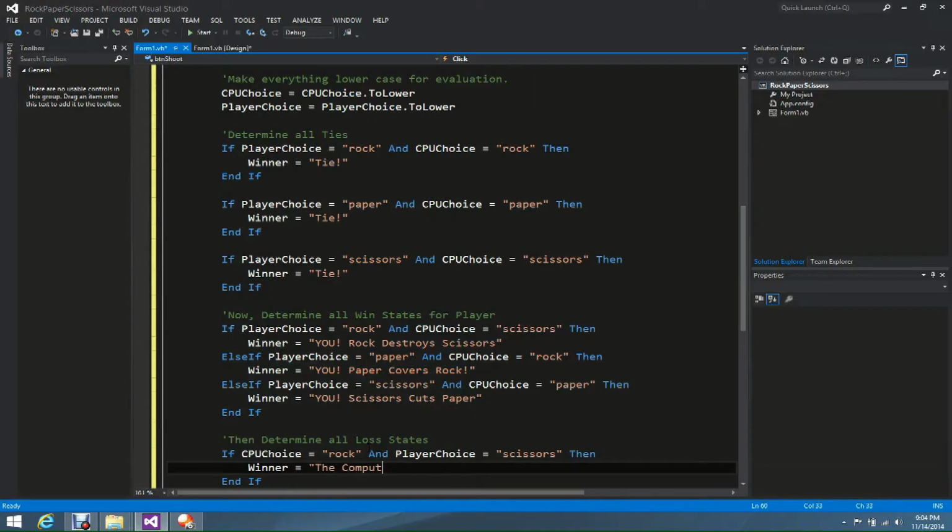Rock destroys scissors. Again, we're going to go back to else if statements.